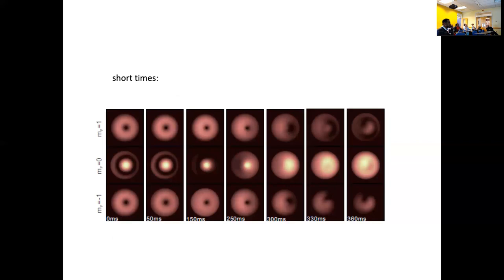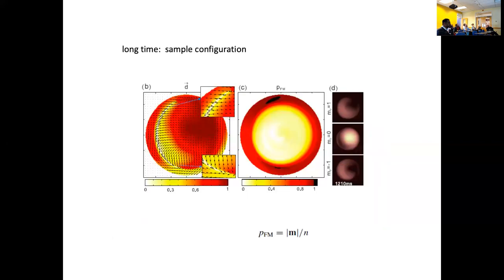Okay, so for the long times, as I said, you have this creation of the hard vortices at these two points, and they can exist only when the magnetization is exactly fully polarized, because at the core of the hard vortices, it has to be singular. So when I plot the magnitude of the magnetization, I would have these two points, corresponding to m equals 1, and then you have this string sort of connecting these hard vortices. With the D vector, you can see that the D vector is half it.